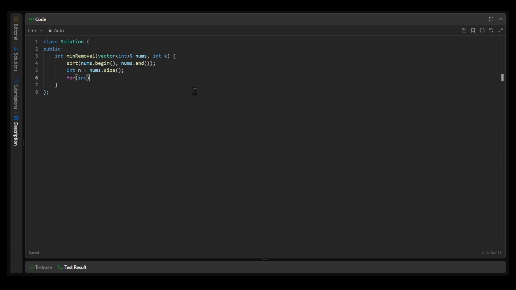We will define two more variables, int i as 0, int result as, let's have the upper bound n, and it's fine. For int i equals 0, i is less than n, and do i plus plus. Actually it is not i here, it is j.